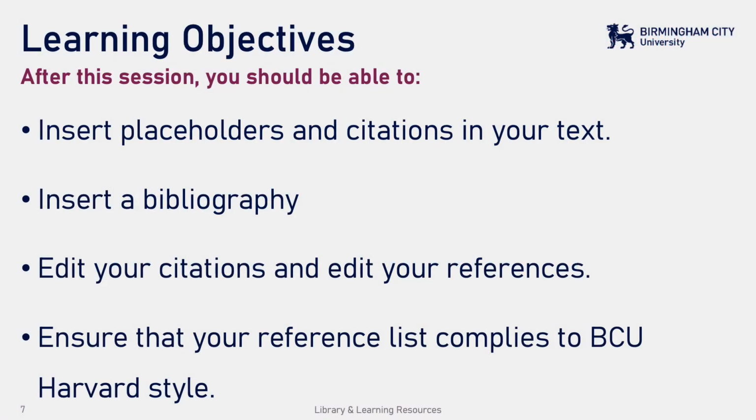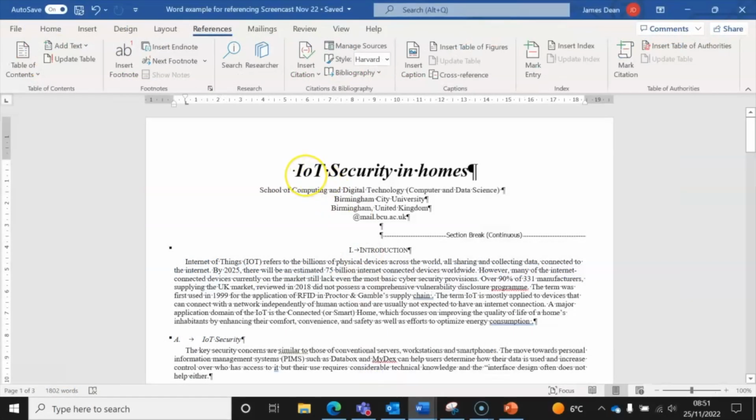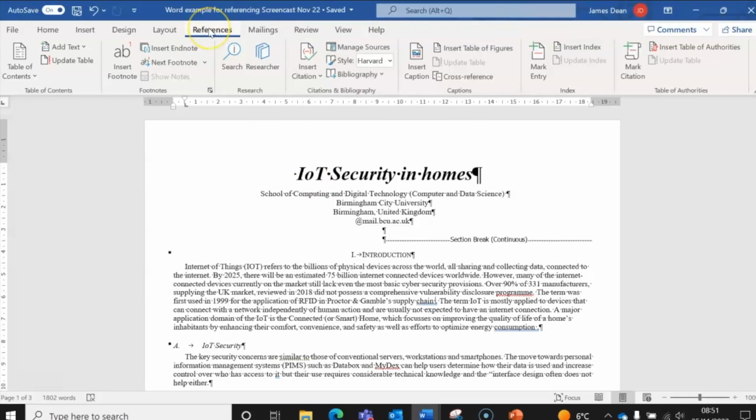This guide will try and do these 4 things. I have a document here into which I want to insert some sources. The document in this case is the template for the knowledge-based article used in one of the first year computing modules. I shall include the most common sources for CB students.